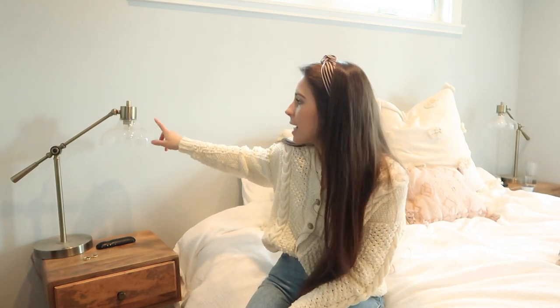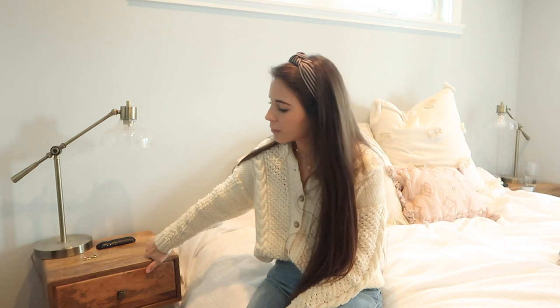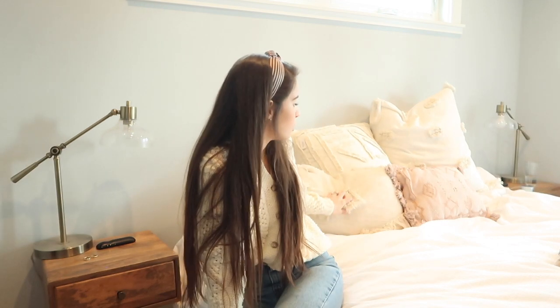Now we're in the bedroom. I did a bedroom tour if you want to see more detail, but things to register for include a bedspread — ours is from Target — a duvet and duvet cover, and sheets. I also registered for lamps from Target — I love them, got two. You can register for furniture too, like dining chairs and a table. I registered for big pillows and smaller decorative pillows, and a bed frame that we bought after with gift cards. People will give you gift cards and you get a discount on leftover registry items after the wedding — about 20% off on Amazon.